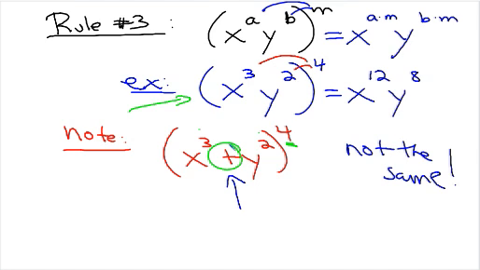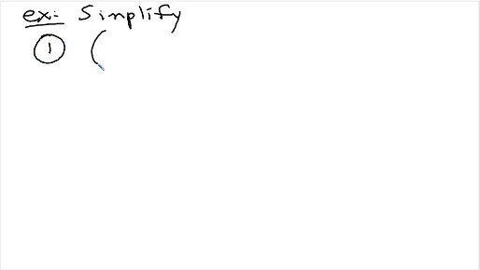Okay? So, let's get to some more examples like you're going to see in your assignment tonight. You're going to be asked to simplify. And our first problem is 6n to the third times 2n to the 7th. Now, don't let the parentheses freak you out. They're just trying to keep the two terms separate. All right? So, watch how we tackle this.